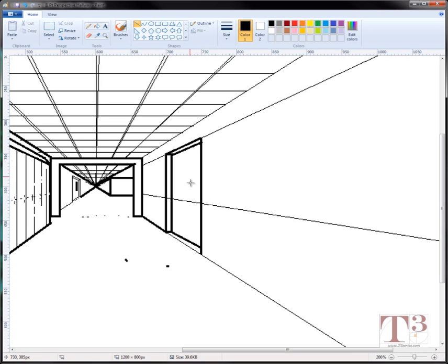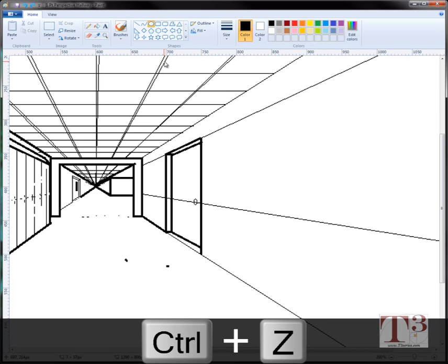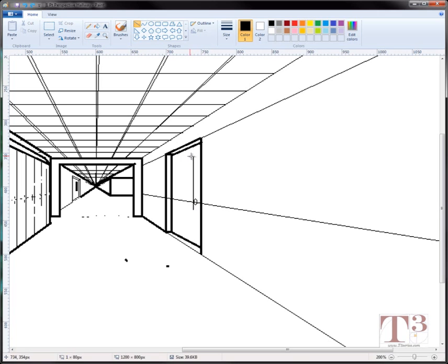And then again, we're going to need a handle. So let's grab the oval tool. Maybe even change the size of it a little bit. Grab a handle, put it in. And then a window. Oops, Control Z. I gotta go back to my straight line tool. Hold the window. And then again, follow my vanishing point. Bring it up.